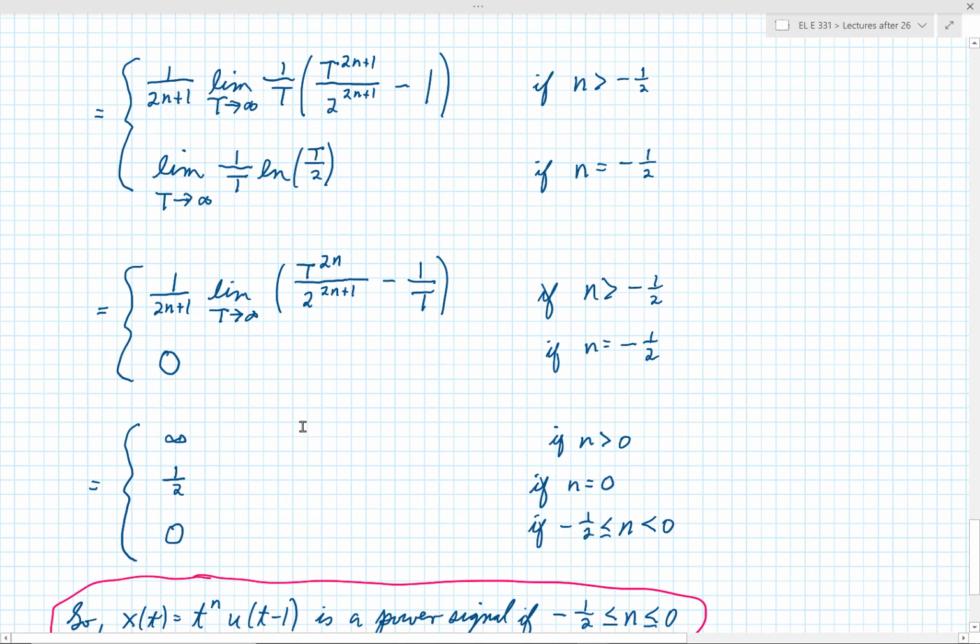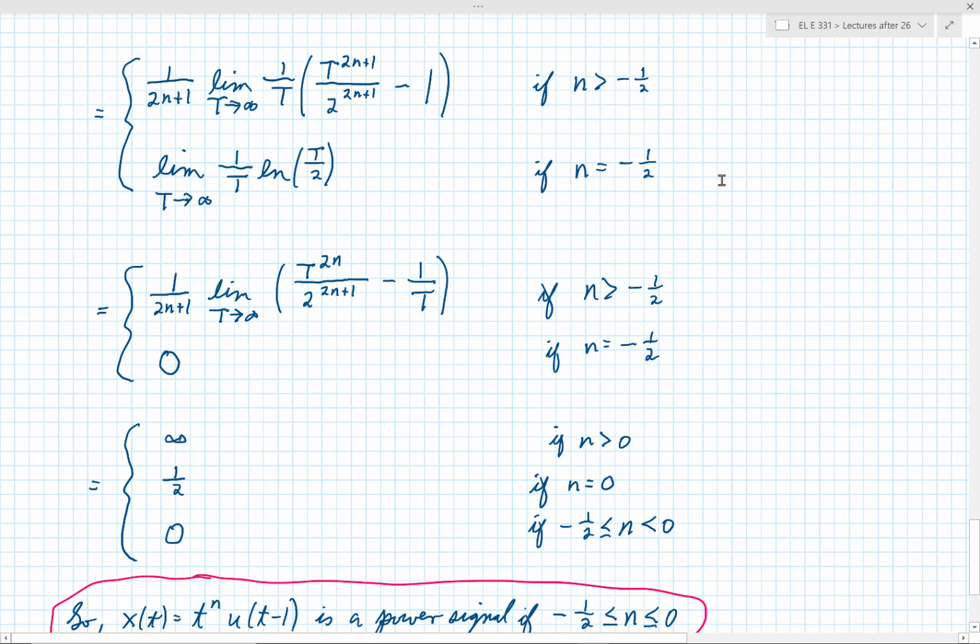Okay, so now let's see what happens. When we multiply t through by both terms in the parentheses, remember, 1 over t is t to the negative 1. So when we multiply t to the negative 1 times t to the 2n plus 1, we just get t to the 2n. And at the bottom, we still have this 2 to the 2n plus 1. And when we multiply 1 over t times negative 1, we get minus 1 over t. So that's what we'll have for this upper expression.